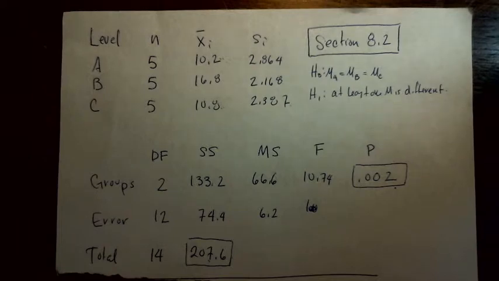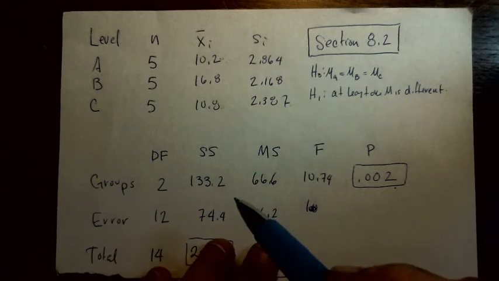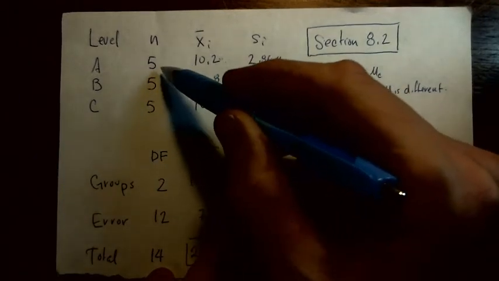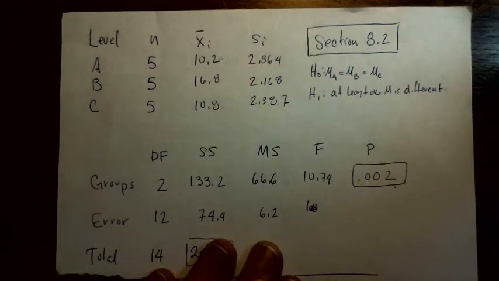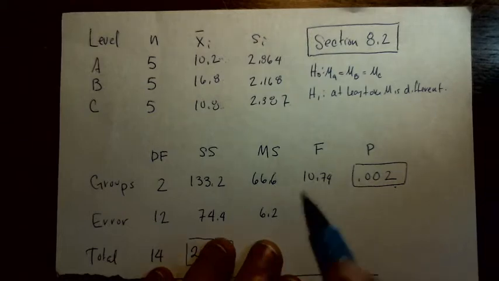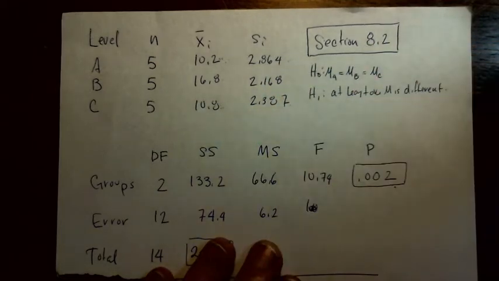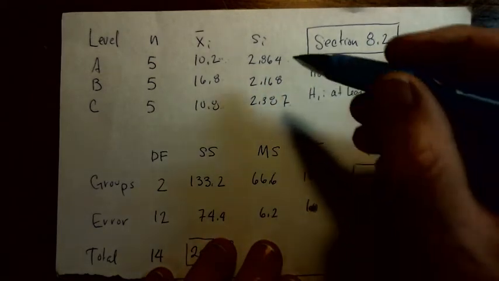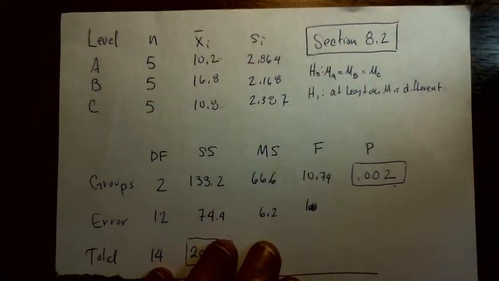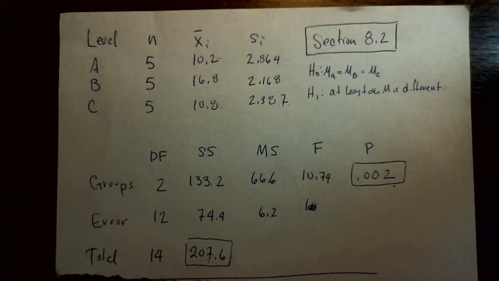One thing that we do have to make sure is that it's okay to do ANOVA in the first place. In order to do ANOVA, a couple things that we assume. We assume, first of all, that each of these subsamples comes from a basically normally distributed population. And we also assume that the standard deviation for each of these subsamples is basically the same. And here you can see these standard deviations are pretty close, and we're just going to say, okay, we're going to assume that that normality thing is met.